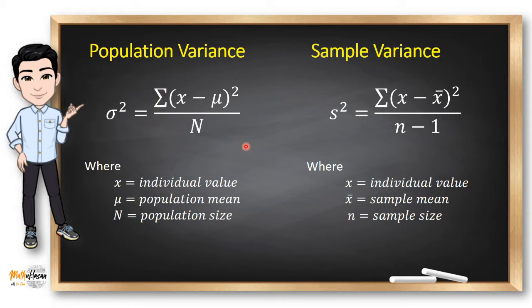And if you would like to get the variance of your sample, you can use the formula s² equals summation of (x - x̄)² over n minus 1. Notice here that x are also the individual values in the given, while x̄ is just the representation of the sample mean. And small n here represents the sample size. The only difference is the denominator, where in the population variance we have capital N, and here we have n minus 1.